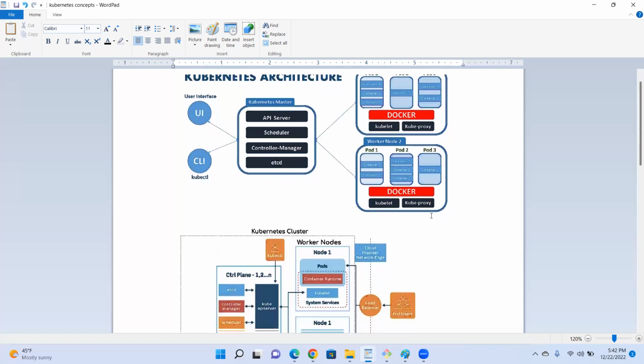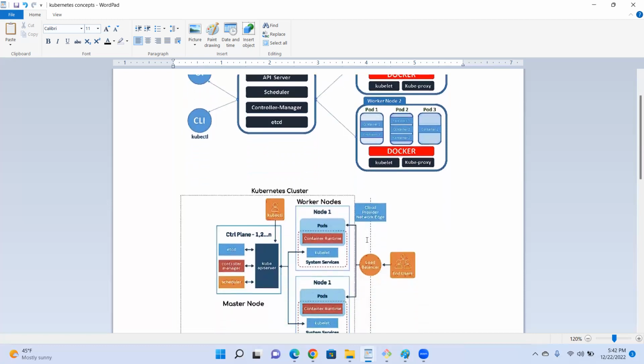There are also services in the Kubernetes cluster, which are load balancers, and other services like the cluster IP mode service and node port mode service. Depending on what the application requires, that type of service will be used.